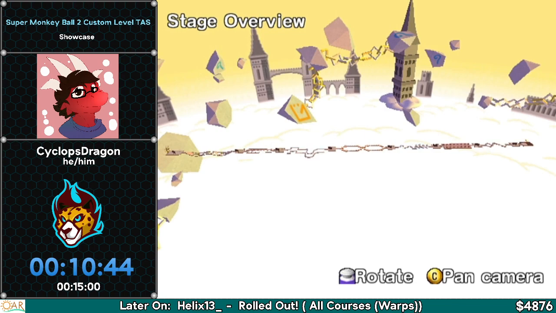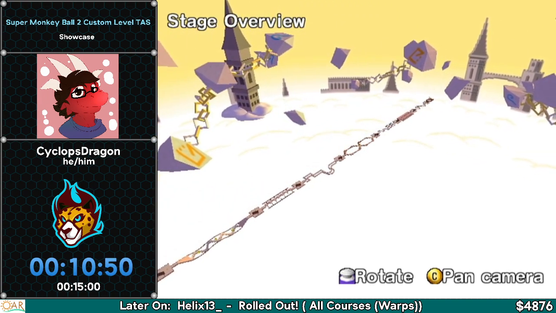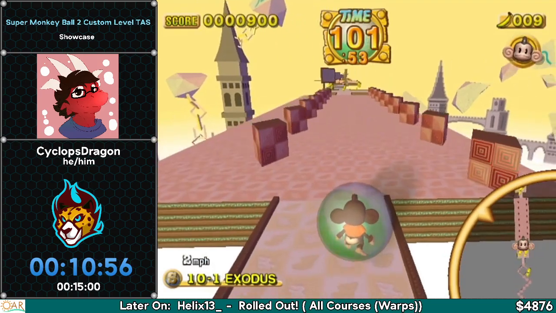So we have the next level, called Exodus. It's a series of moving obstacles with little platforms in between them, but I'm going to draw your attention to one obstacle in particular, which is the second obstacle on the course. And that obstacle is a series of moving objects that have bounce pads, powerful bounce pads attached to them.